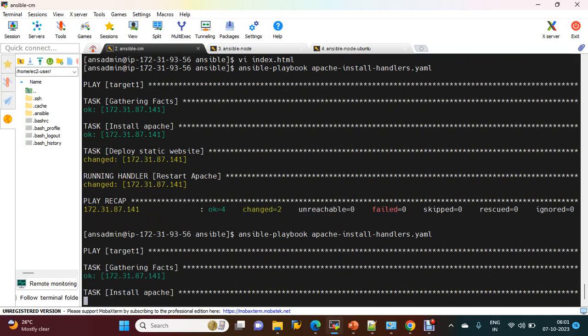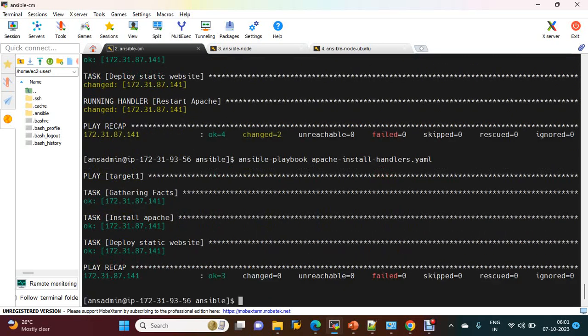Suppose you execute again, there is no change and this time it will not execute the tasks. That is Ansible idempotency. Idempotency means that if you run the same playbook again and multiple times, it will give the same output if the desired state has already been achieved.